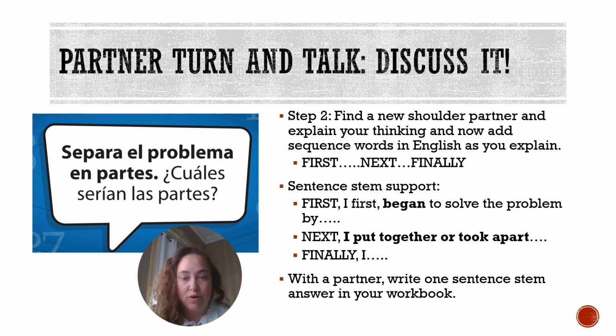Now I want you to practice your sentence stem in English, and then if you need to transfer back and forth into Spanish and English, go ahead and do that. But let's practice that oracy of saying aloud that sentence stem so they can hear themselves practicing the transitional language. So sentence stem support is first, I first began to solve the problem by.